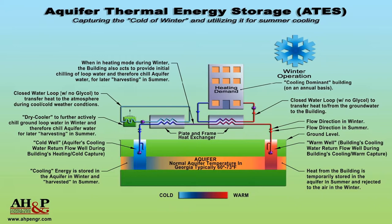The schematic on the screen is for a cooling dominated building. In the winter or on a cool night, water is pumped out of the warm well and sent to the building. The building uses the water from the wells and a water source heat pump, heat recovery chiller, or heater to condition the space. The water that leaves the building is sent through a dry cooler to cool the water even further before it is injected into the cold well. The static pressure inside the well casing pushes the water through the screen and into the aquifer.